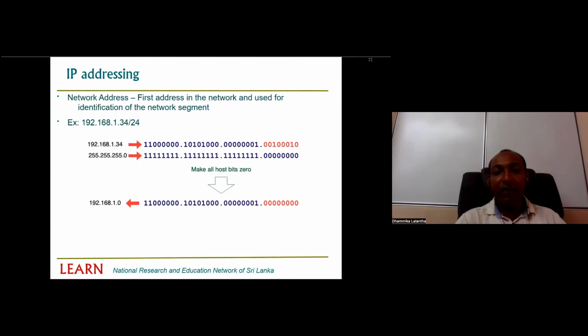Then we have the binary representation of the network address. Then we translate it back to decimal form. So the network address will be 192.168.1.0. That's how we find the network address when we are given an IP address.